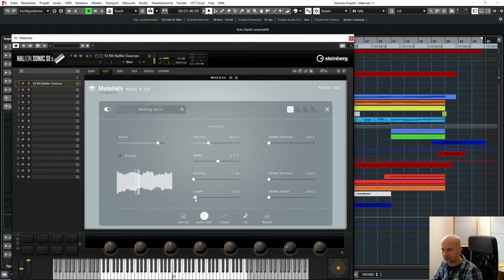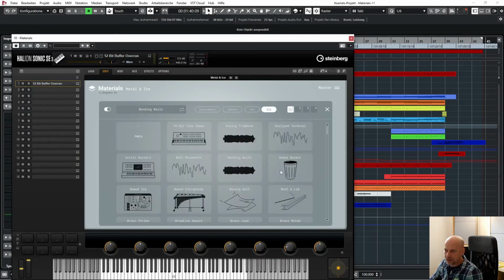And length. And next is random position, random duration, and random length. Okay, you can see there are a lot of things you can do here.